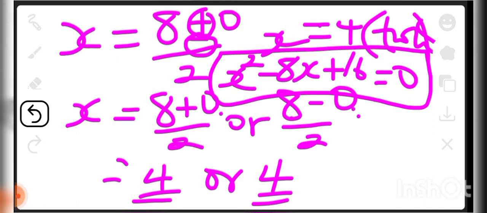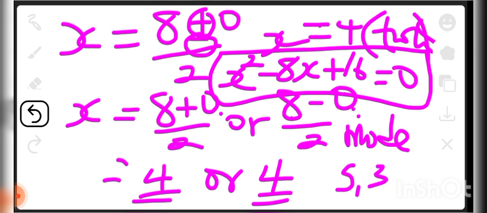Now the best method for this quadratic equation is the calculator method. If you want to use the calculator method, it's very simple. What you have to do, just press mode, 5, 3. You press mode 5, then you press 3. Then something like this will come up. When you are using a Casio calculator, the Casio FX991ES Plus, then 3 boxes will come out.